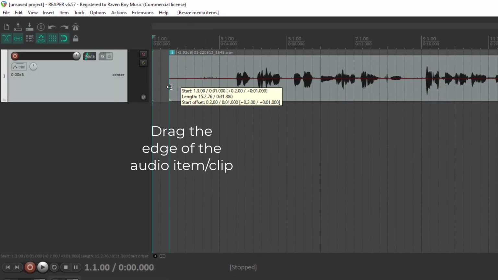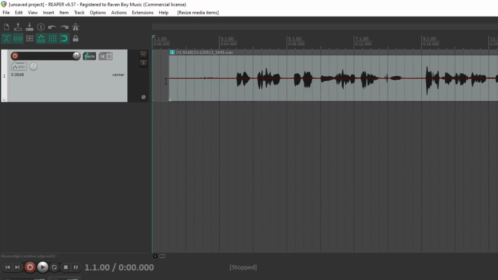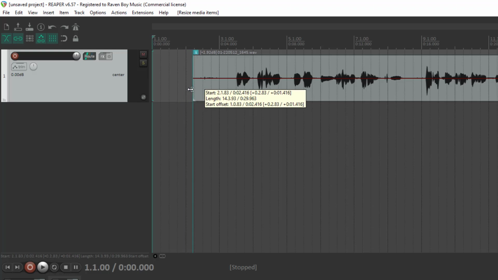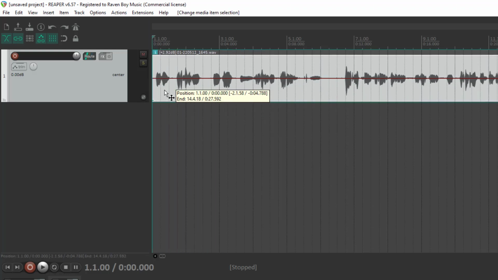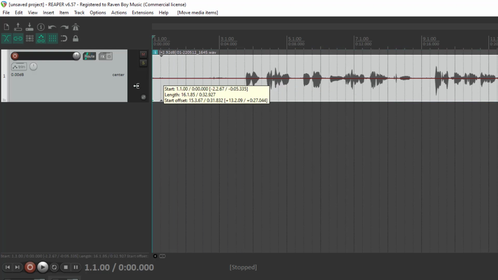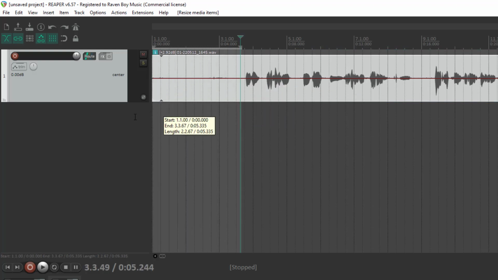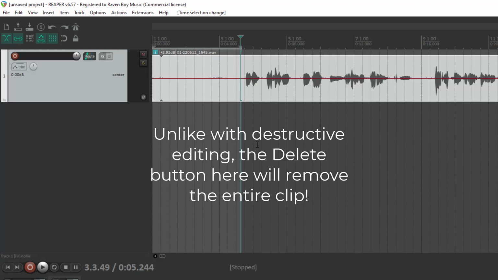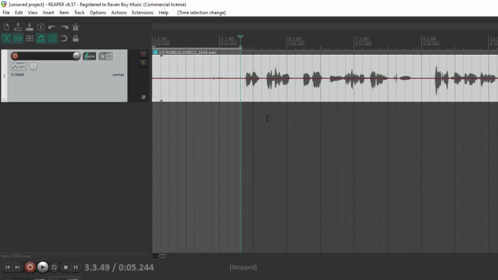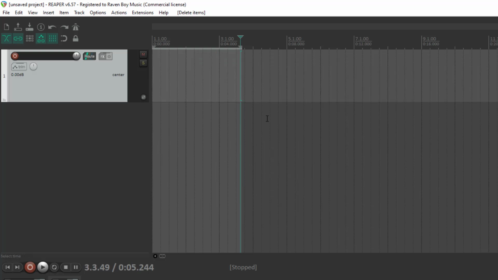You could drag it, and you notice how it's jumping from line to line. That's because this tool is turned on, snap enabled. I like to work without that unless I'm working in music, so I turn that off so that it's a smooth drag. Okay, so you could just drag that there and then move it, or you could just select it and don't hit the delete button. What happens there is it would delete the entire audio item. So if I hit the delete button, it all goes away.